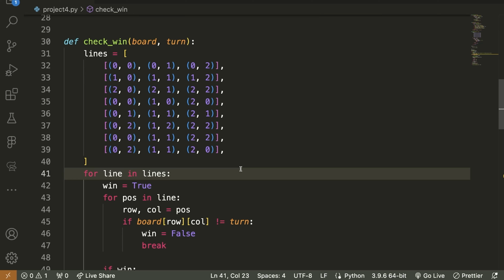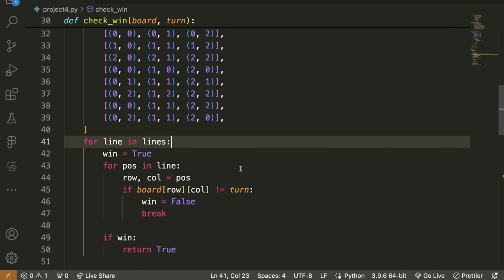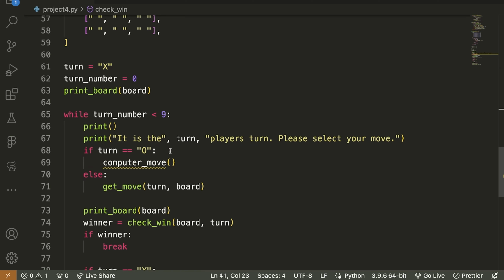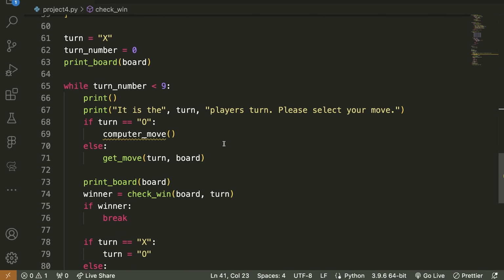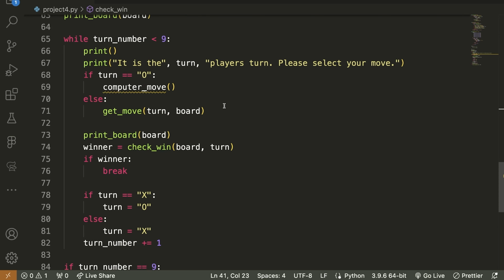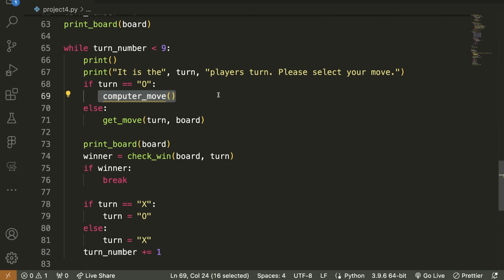Now, you also can do the same thing for yourself. So you can check, hey, if I were to move into this position, will I win the game? So that's the basic algorithm. I'm not going to say it's easy, but I do want to leave it as a little bit of a challenge, and maybe someone can leave a comment with the answer, and I can pin that down below. Remind me, guys, in the comments if I don't do that, or I can code it up if no one leaves the answer, but I do want to give you a bit of a challenge rather than just revealing it to you. So that's what you want to do for computer move.